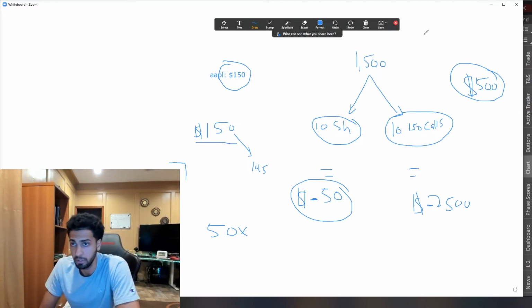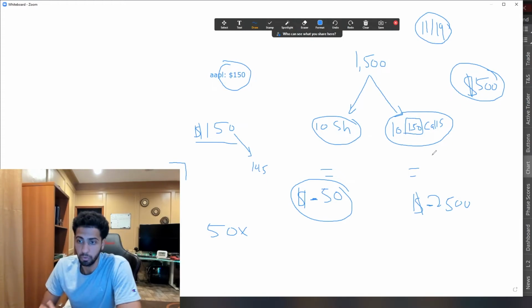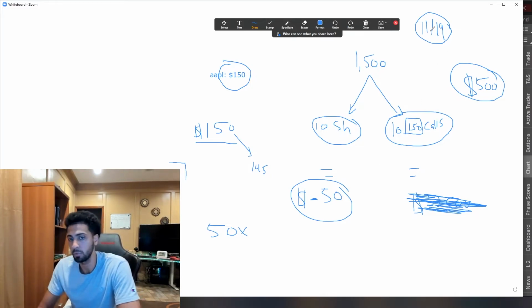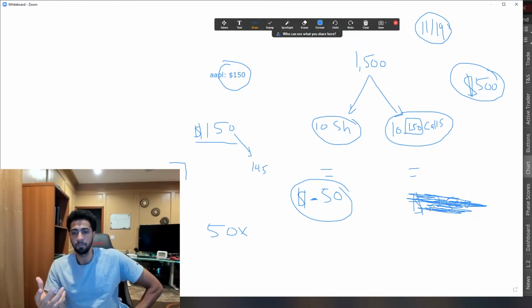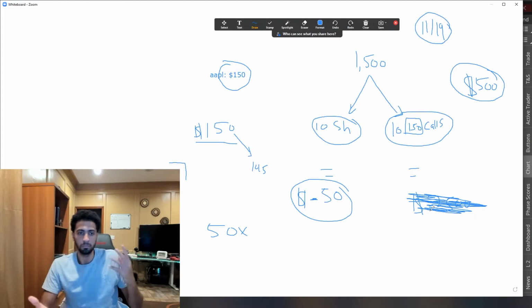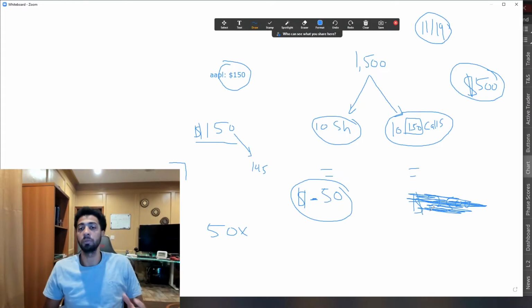and another thing is expiration date, right? So if you're playing a contract that has an expiration of November 19, for example, if it gets to November 19 and the stock is under 150, these calls are worth 0. So you're going to lose the entire investment, right? As opposed to this, you could still be down $50, but then by next week you can be actually up and make that money back, right? Because you don't have to sell. With options, there's a whole time factor. So that is a benefit, but at the same time, it could also be a huge danger.